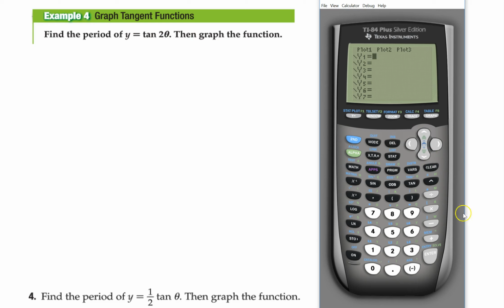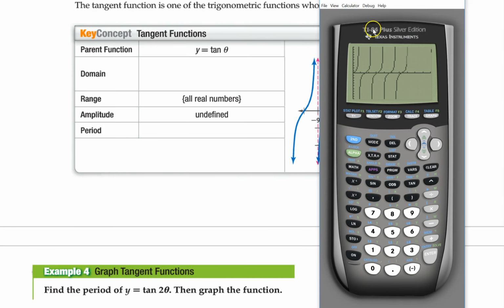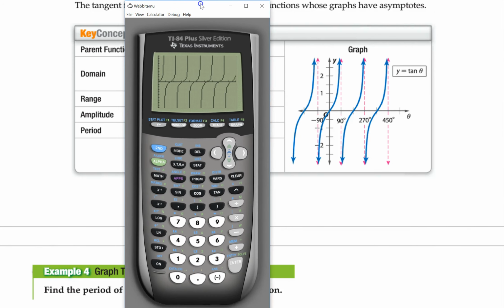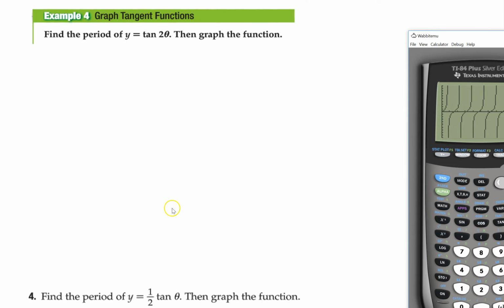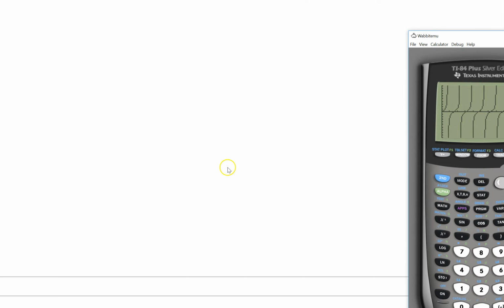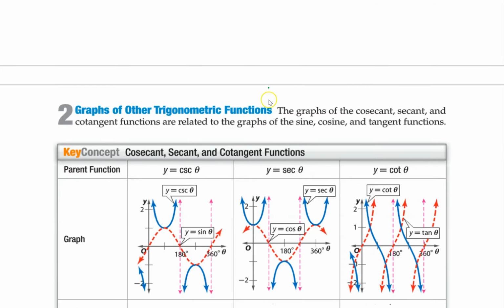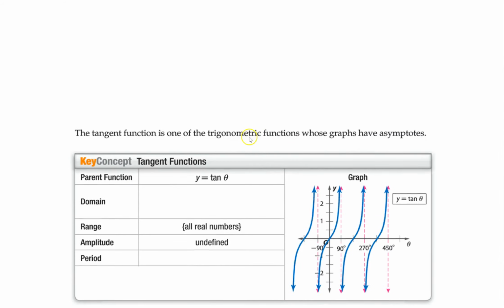So tan of 2 pi. So let's go tan 2. Now we have a data button, but it's not on right now, so we're just going to use the x value. So like that. If we hit graph, you can see this. Now my window's a little off, but if you look at it, it does look like a tan graph right there. So that's what a tan graph does. It starts down there, goes up, and just constantly repeats itself. So that's how you do a basic tan graph, a basic sine, and a basic cosine.